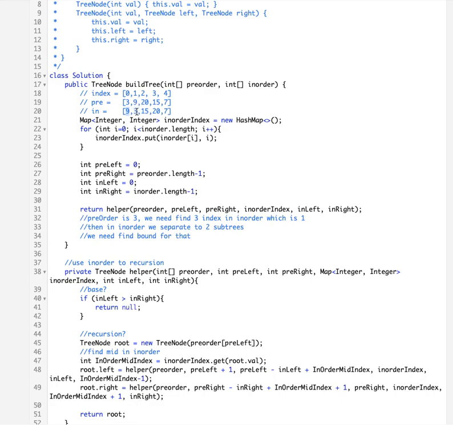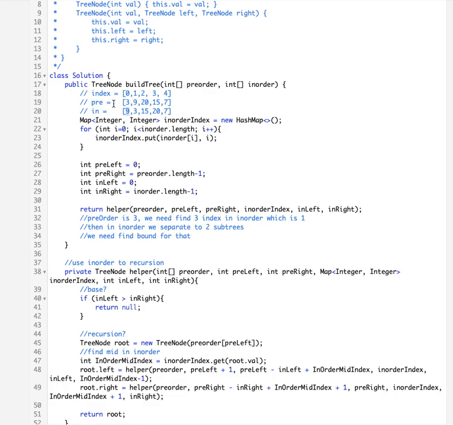Yes, 3 is the root number because from pre we get 3 as the root, and in the inorder list, 3 is here. The left subtree of 3 shows 9 as the only number, and 15, 20, 7 is the right subtree.